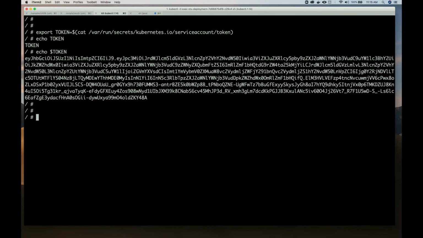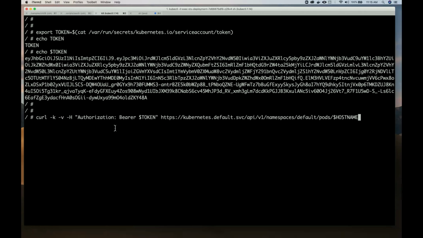Now I need to invoke an API in the API server using this token. So this is the command I'm going to use. This is the API I'm going to invoke, and here I need to pass this JWT as the HTTP authorization header as a bearer token, right? So this is how you access an API secured with OAuth 2. So this won't work. The reason is, even though you pass this token, this particular user account is not allowed to access Kubernetes. The default service account is not allowed to access the Kubernetes API server.